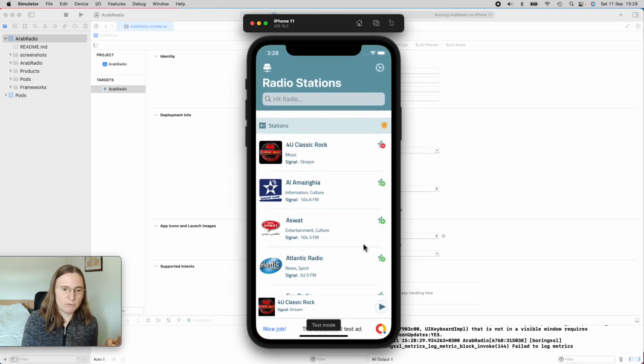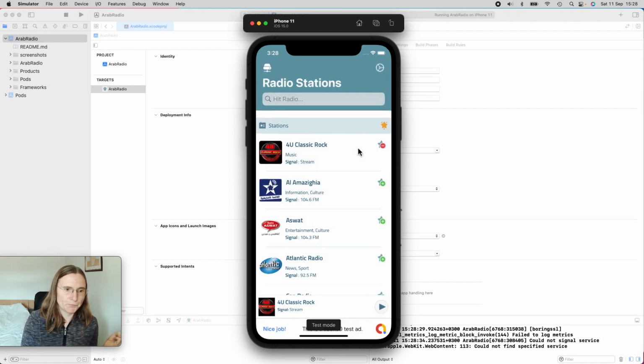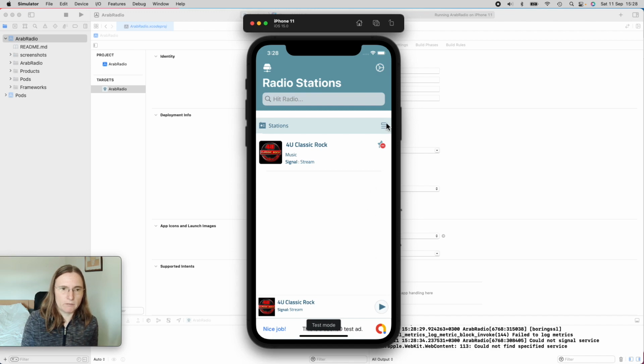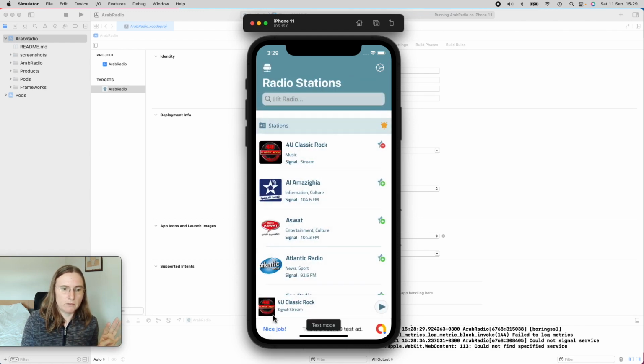So for your app, I would recommend having a tab bar on the bottom with one for the settings, where you can choose the countries. One view where you search, like you have it here with all of them. And one with the favorites. Because now I have to filter this here. So you would have 3 different tabs down here. Maybe the 4th one with the recorded files. This would improve the user experience of this app a lot. And you would go with the standard UX design principles.